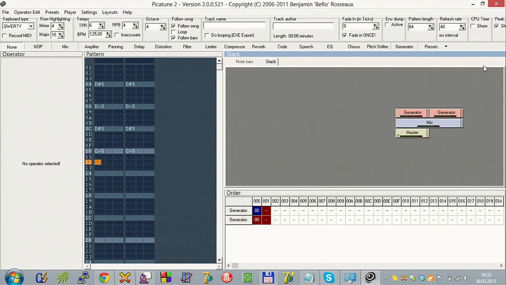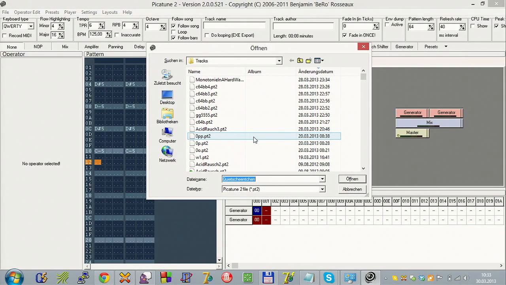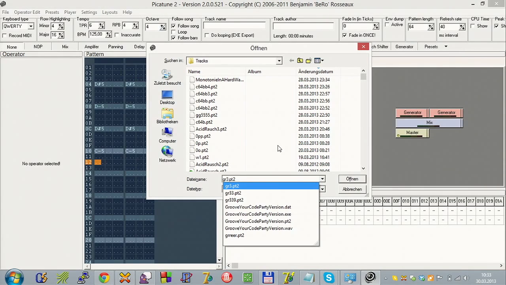Ah, okay. And now BeRo is opening another tune. His Exi Music winner entry from 2011. This time he did actually win.